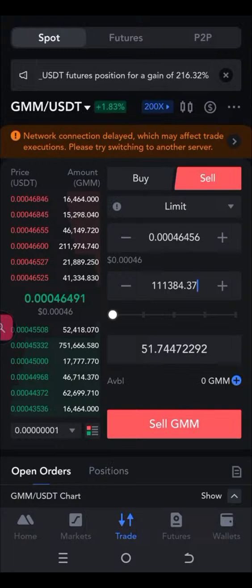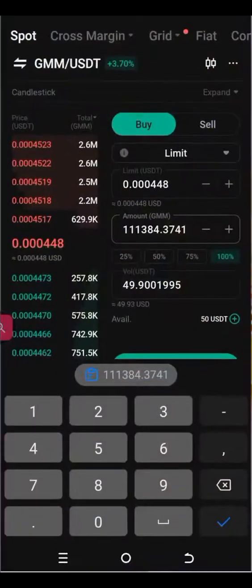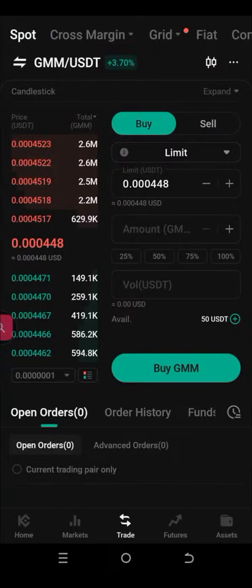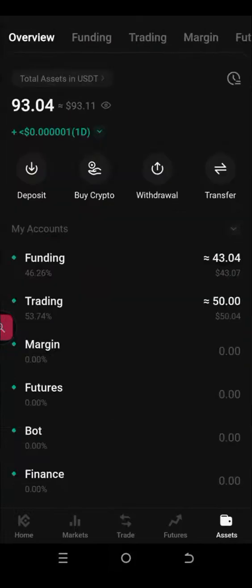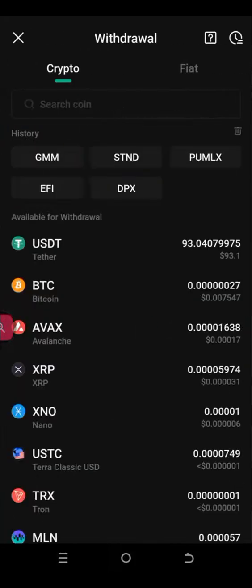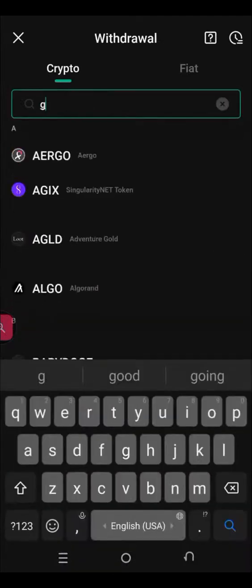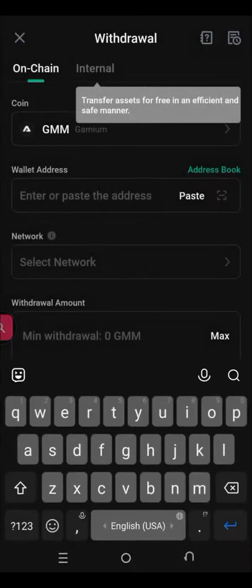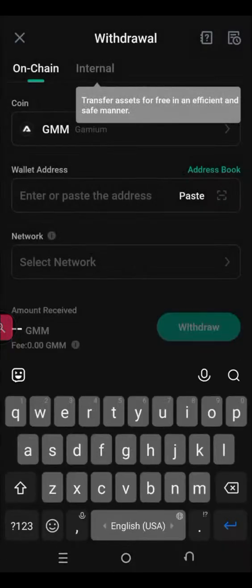We've not even taken a good look at whether we can withdraw it from KuCoin, which network is going to be used, what the fees will be, and whether we can deposit here. So let's go back and see whether that's possible. First off, let's check in the assets whether we can withdraw it. So let's click on that, and let's put GMM there. Okay, and then we'll check for the withdrawal network, let's click on that.